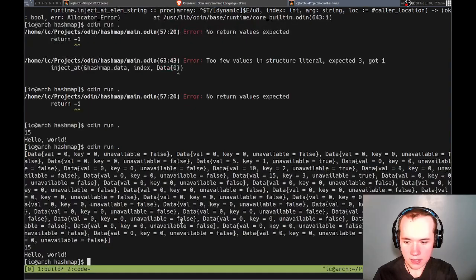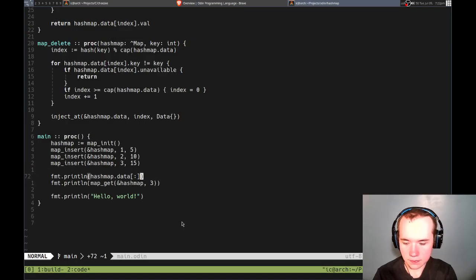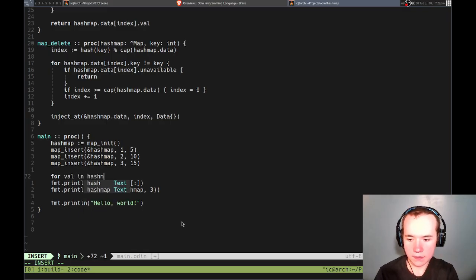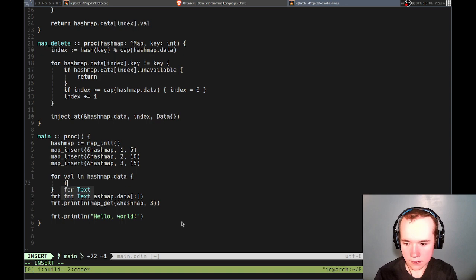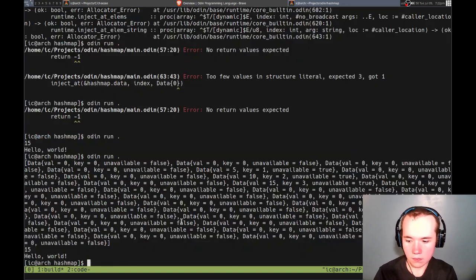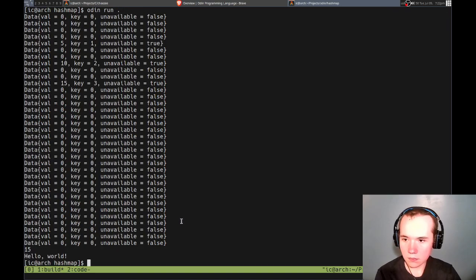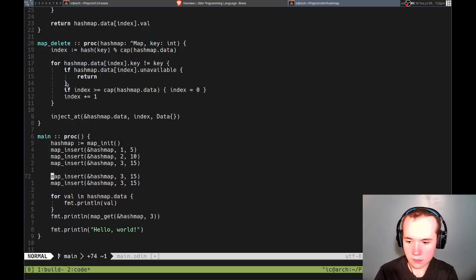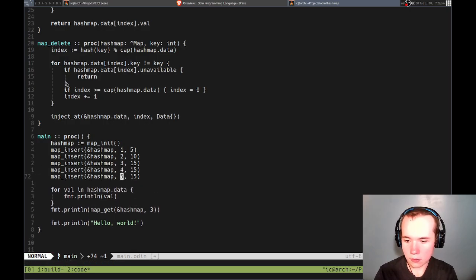Is there a better way of looking at that, perhaps? Let's do the for thing. So for val in data. Okay, so 5, 10, 15. Yeah, so let's insert a couple until we get a collision. 4 and 5.